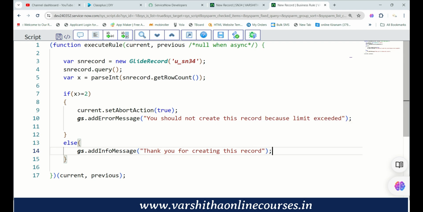Okay, very simple. First of all, we used the SN34 table and snRecord.query. We gave the query, and getRowCount means how many records are present in that table. We are assigning it to the x value. If the value is more than 2, then it should not be allowed. So, got it? Now let's save this record.